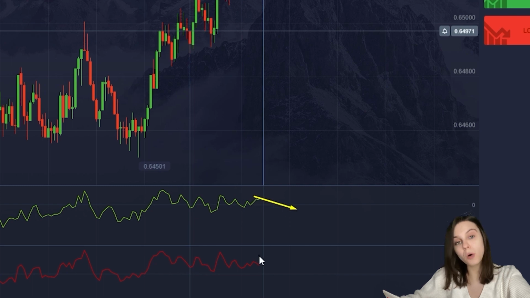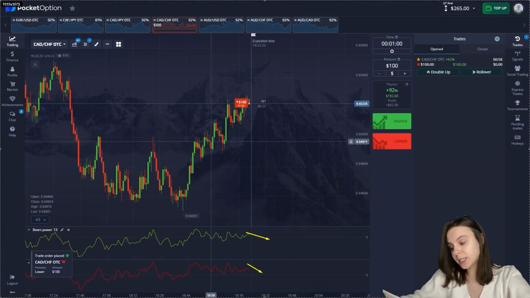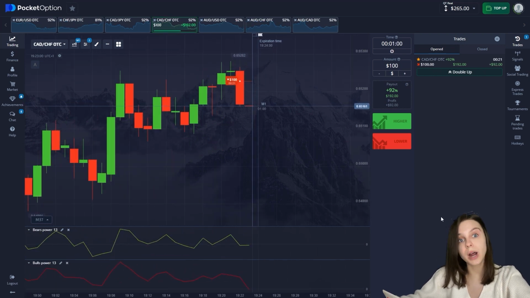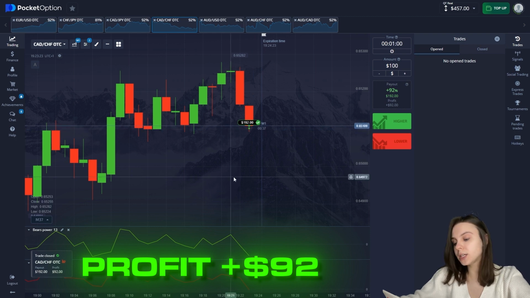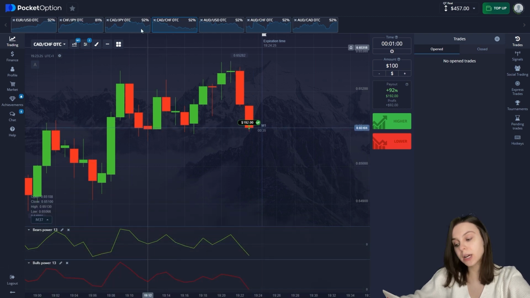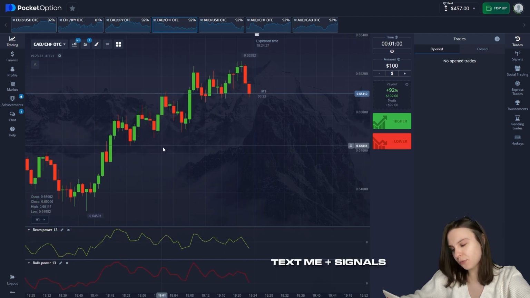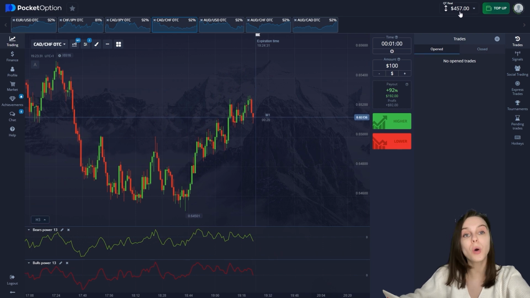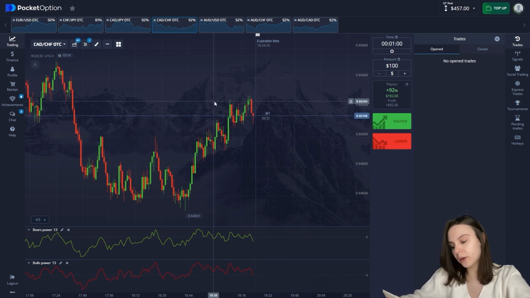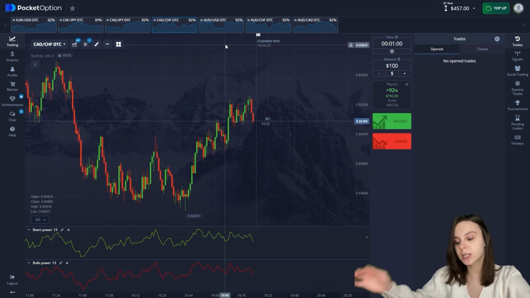Also, if we look at our both indicators, both of them are directed to the lower position. Let's watch the further on our graph. It is excellent. The transaction is also closed with a plus. We see, dear traders, that there are already 4 currency pairs, so to speak, 4 common pluses, and the balance from a value of $100 has increased to a value of $457. At this moment, trading, of course, doesn't end, and we move on to the next currency pair.